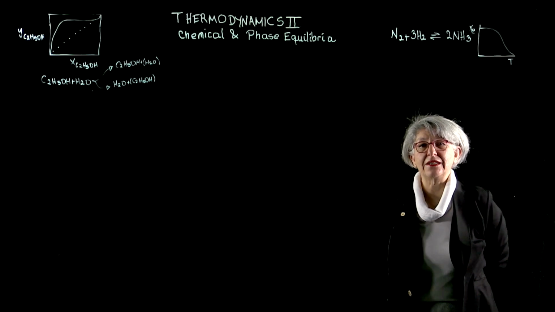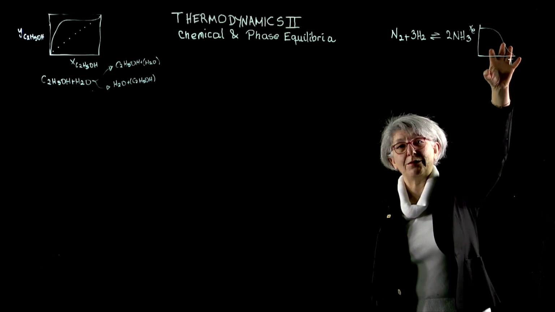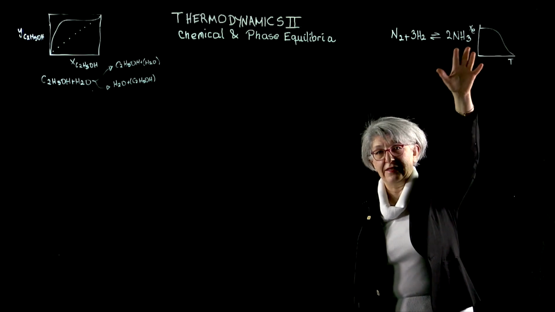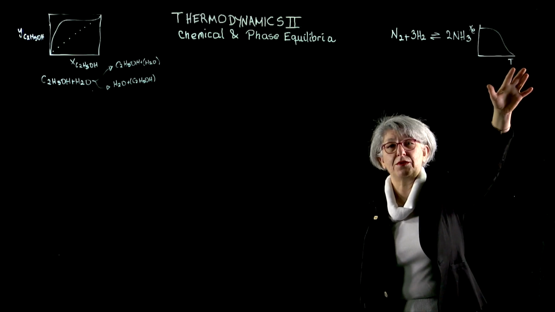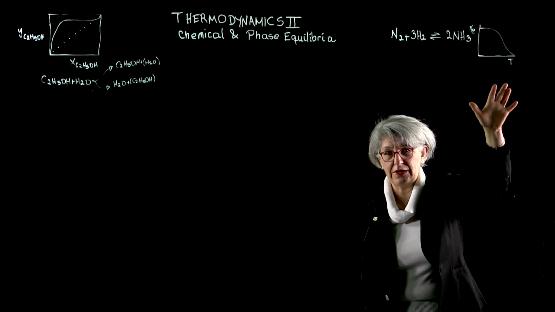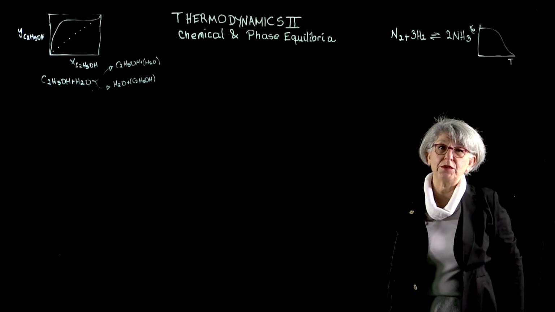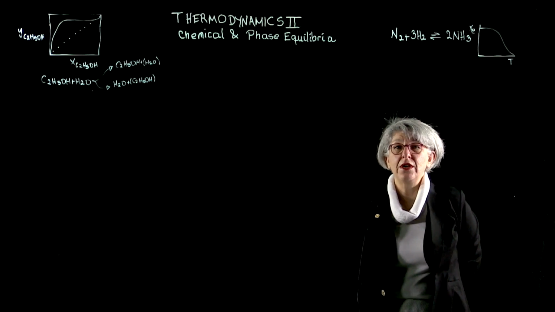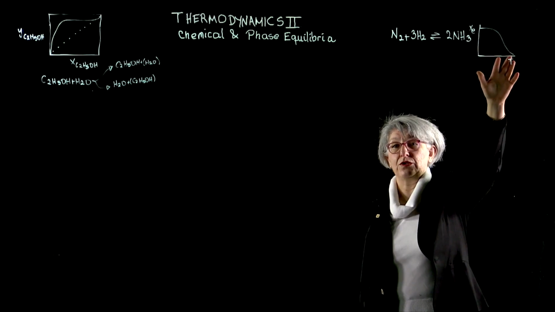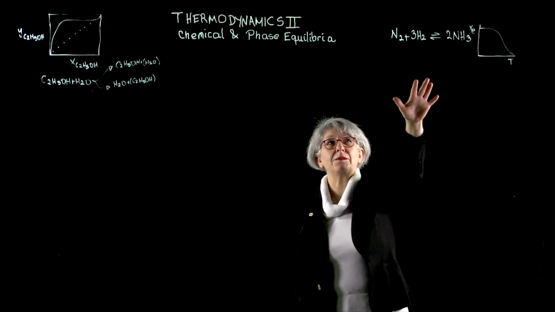While running this reaction at higher temperatures, we encounter limitations from thermodynamics. In other words, the equilibrium conversion of this reaction diminishes as we increase the temperature. So establishing what our equilibrium conversion is is an important problem when we are designing or operating ammonia synthesis reactors. We will learn how to estimate those equilibrium conversions from the principles of thermodynamics. All right, so this is chemical equilibrium.